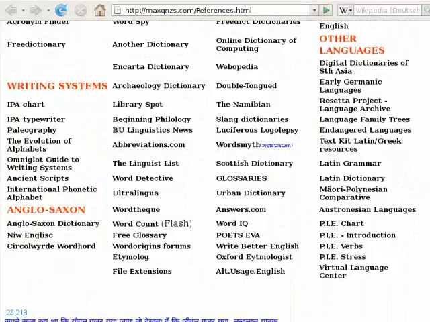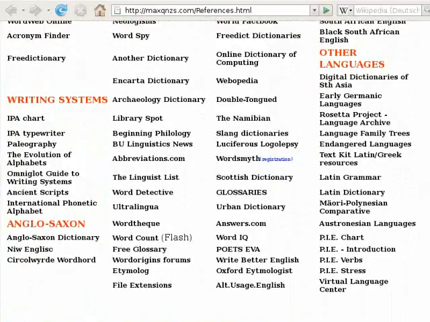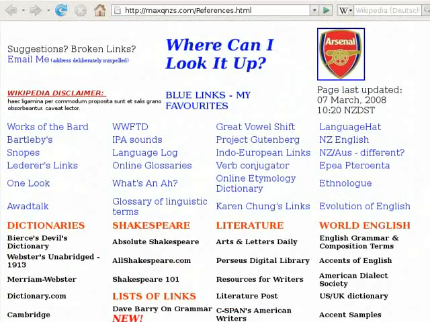For example, language trees, family trees of languages, Latin and a lot of other stuff. It's a great resource. Check it out. You don't have to write down the link now. It's in the show notes at meetthegimp.org under this show.